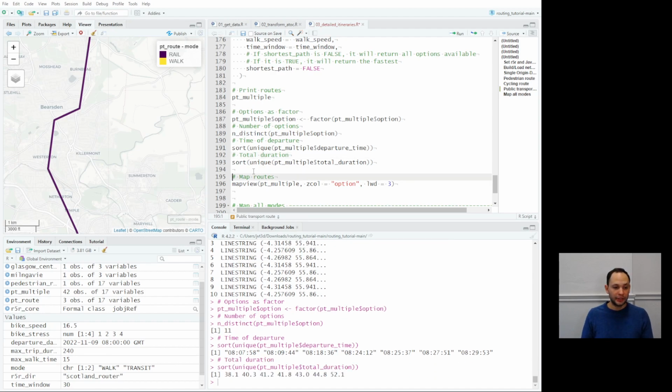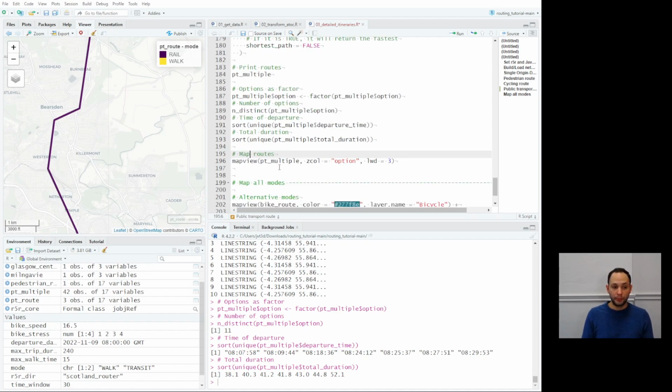And in the next line, we can see the travel time estimated for these different alternatives. This can range, for example: the shortest travel time within that specified time window could be 38 minutes, while the longest would take 52 minutes.